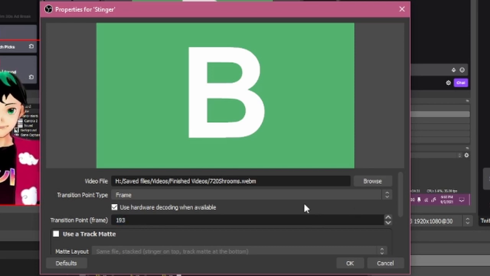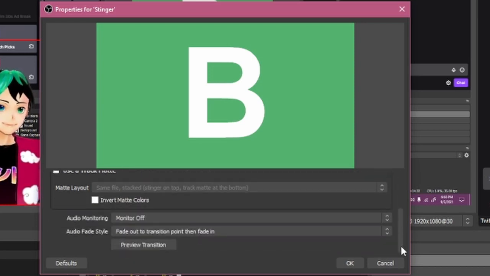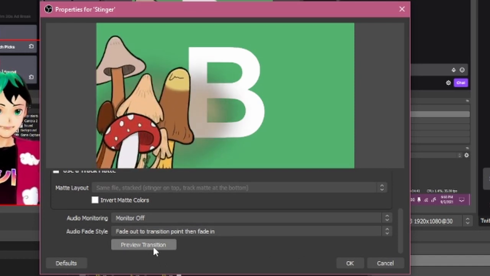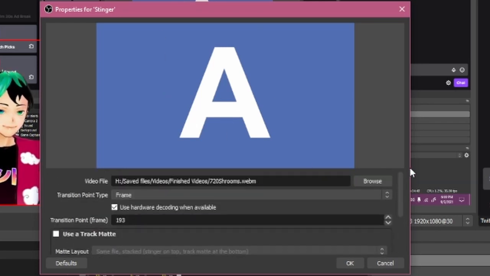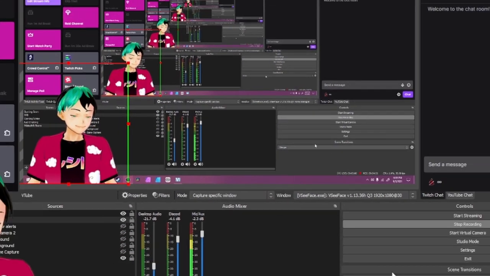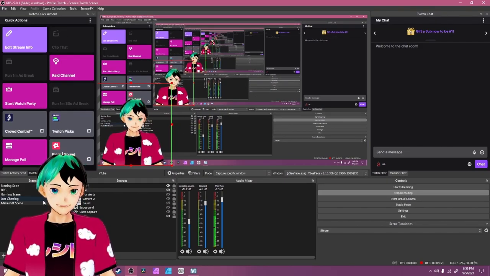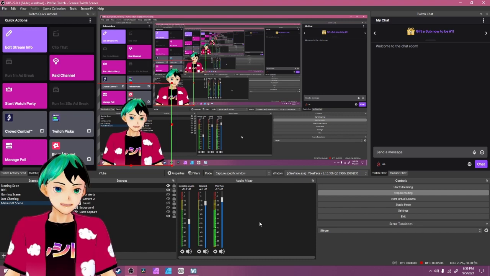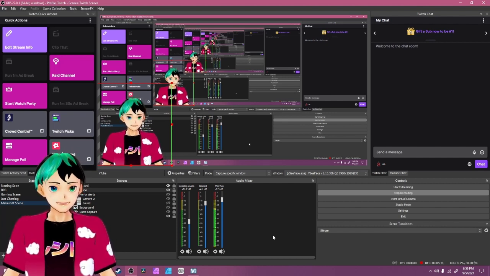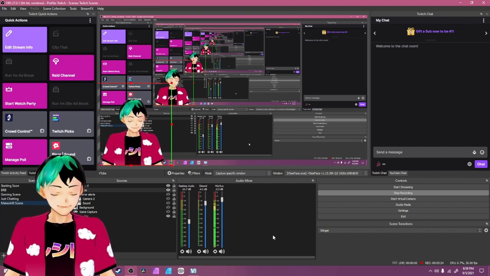Okay, so it looks like for this transition specifically, it works for frame 193. And as you can see, if we do preview transition, it turns on, and almost seamlessly. I believe I might not have gotten the correct frame, but it almost looks seamless. So now we'll close that and then we'll try doing a transition again. There we go. So that might not be the most seamless, but as you can see now that we have it set to the right time, once the screen is filled, then your scenes will transition in the background without anyone seeing it. And then everyone will see the next scene kind of seamlessly with a cool animation.